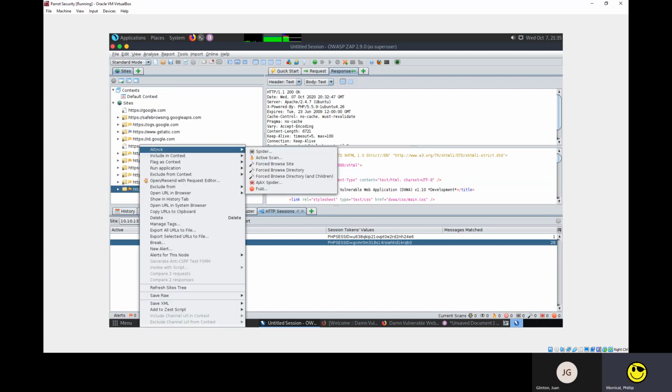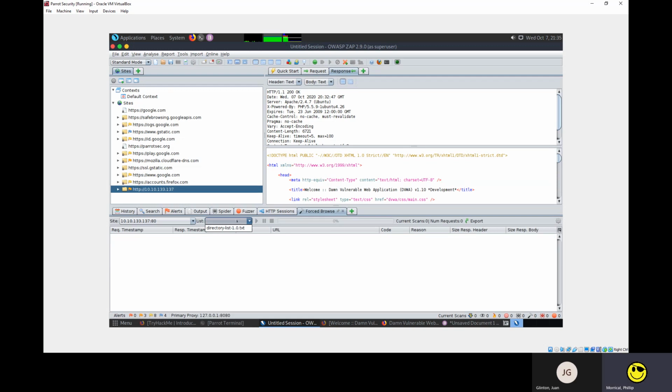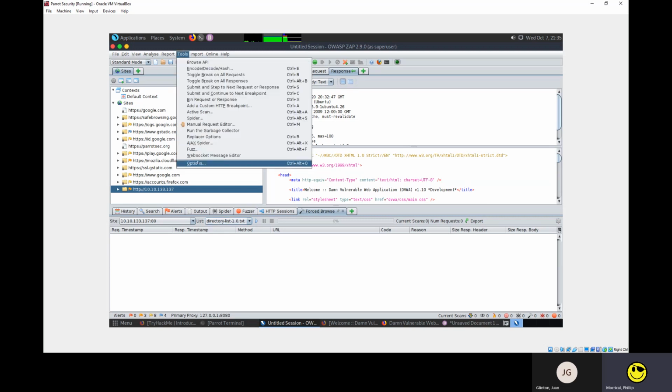From the attack menu, you've got your spider, active scans, and we've done fuzzing, but we can do forced browse site. That's the equivalent of what GoBuster does. It even comes with its own directory list, but in the settings, you can add your own.